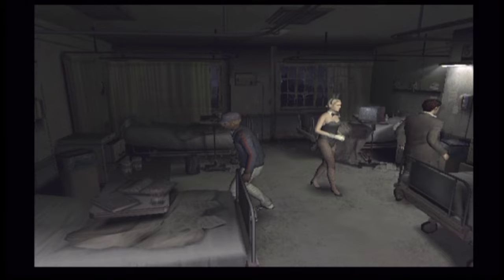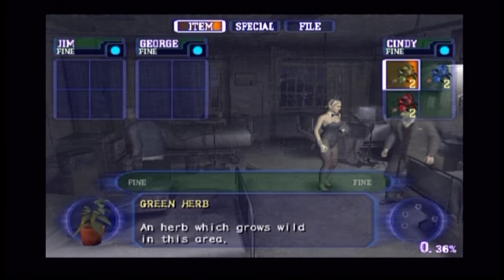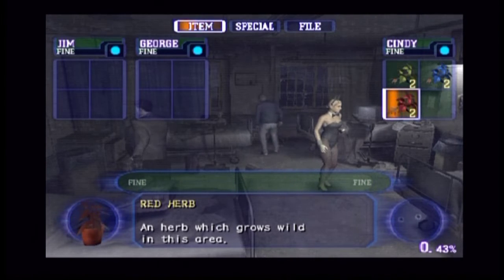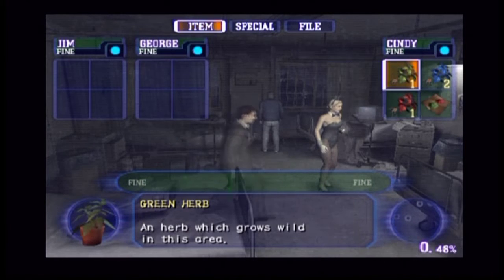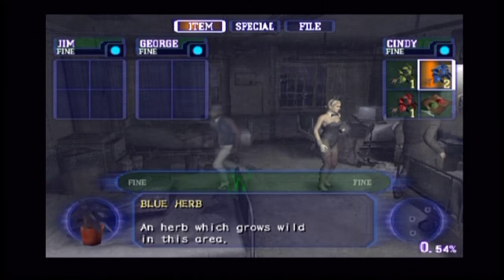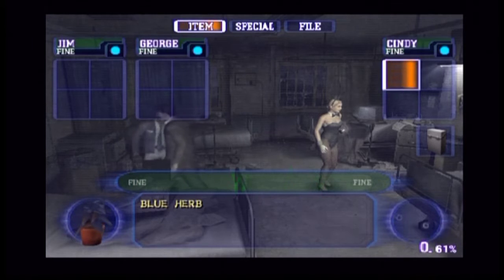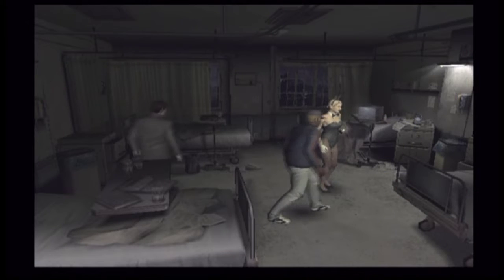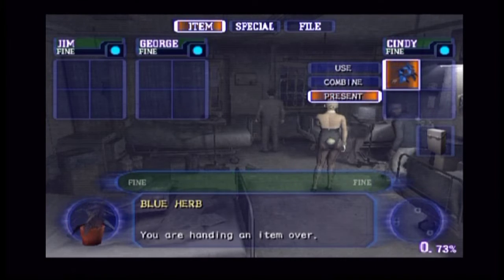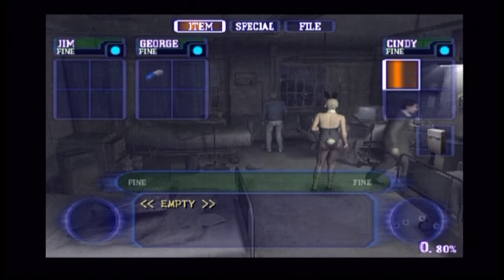So Cindy has this herb case. Look, right off the bat, you have 2 green herbs, 2 blue herbs, 2 red herbs, and you can combine them. Right now, I don't think there's a poison state in this particular stage. Hold up, you know what? Now that I think about it, George: if I give George this blue herb, will he automatically convert it to a recovery item or keep it? Because there's no. Oh wow. Okay.